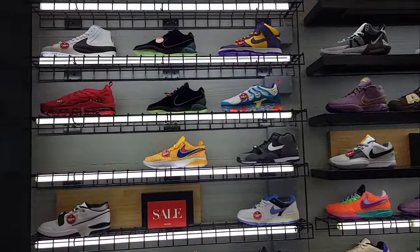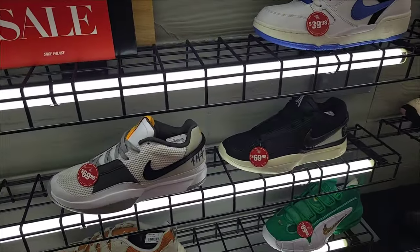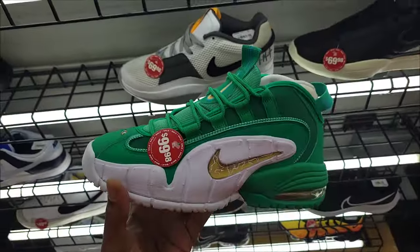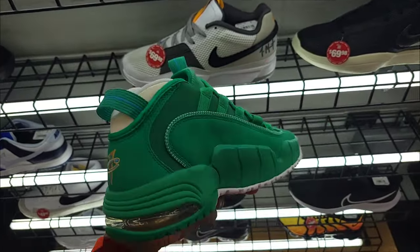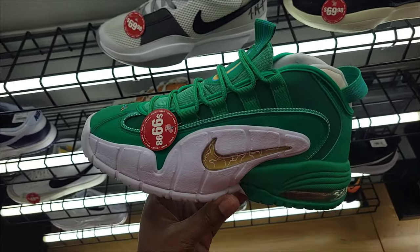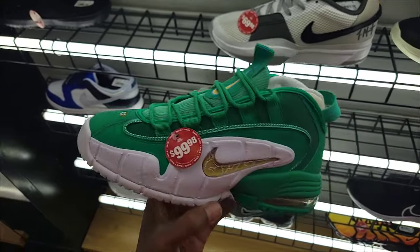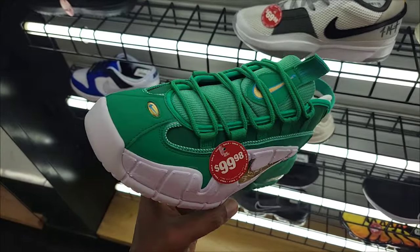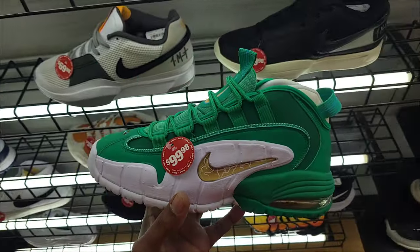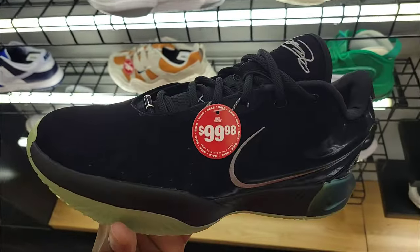Starting off the video here at Shoe Palace in the Glendale Mall because they have some crazy things. First of all, you got two pairs of the Jordan 1s for $69. Then they got these — $99 already, that is super super dope. Stadium green, size 8.5. I'm pretty sure they got more sizes left, but I'm not sure because this is also a cook spot. All the Jordan 1s, the CMYs are gone because this is indeed a cook spot, but these are definitely fire. CMs for $99 is definitely something we ain't seen nowhere else, and then they got these on deck too.